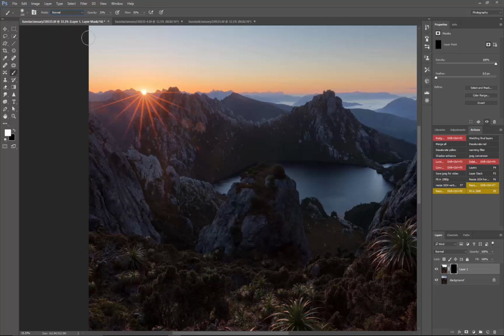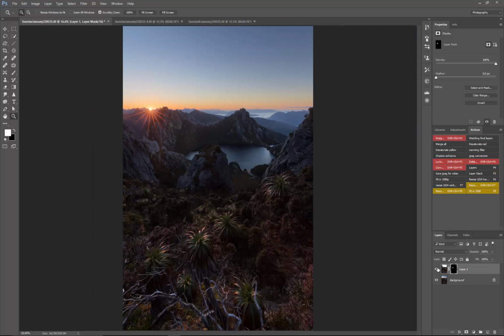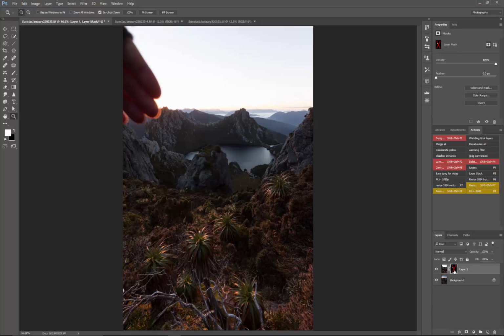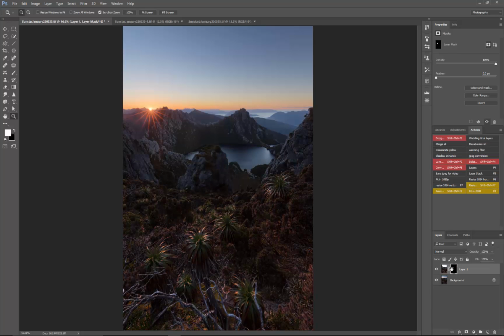Whoops, with a normal brush, not overlay anymore. And basically everything below that line I'm going to include. So get a white brush, and this is just manual now.